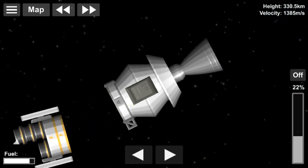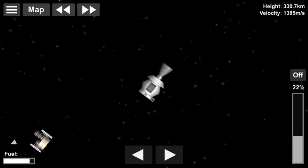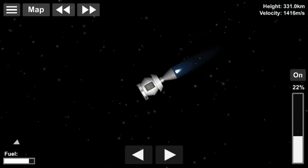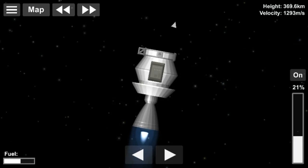About 13 minutes and 26 seconds after liftoff, Microsat-R was successfully injected into its intended orbit. Subsequently, the fourth stage PS4 of the vehicle was moved to a higher circular orbit after two restarts to establish an orbital platform for carrying out experiments. The CalamSat-V2 was the first to use PS4 as an orbital platform.